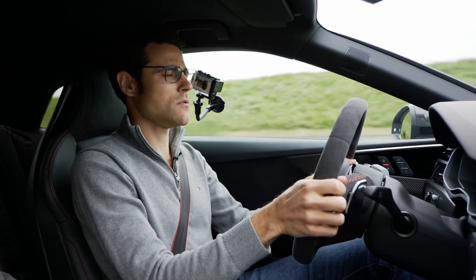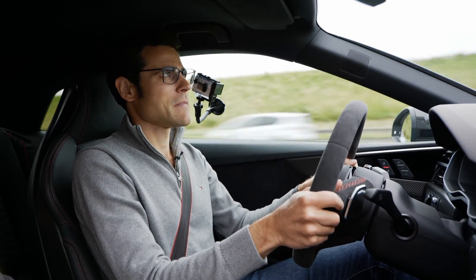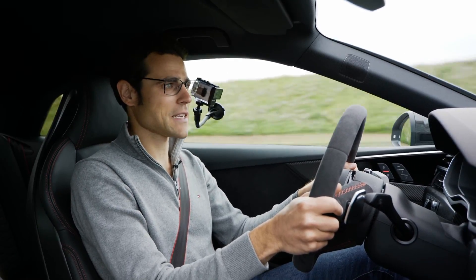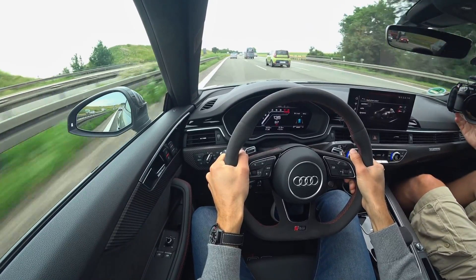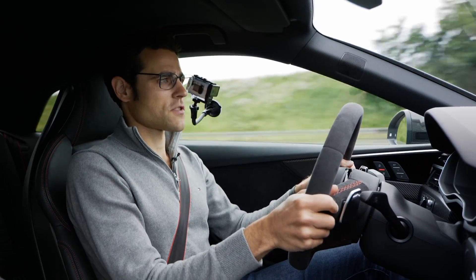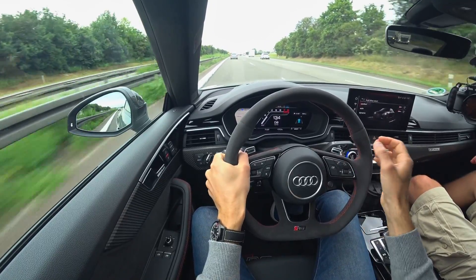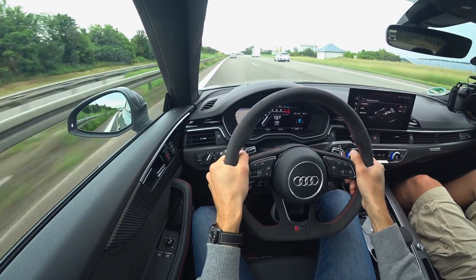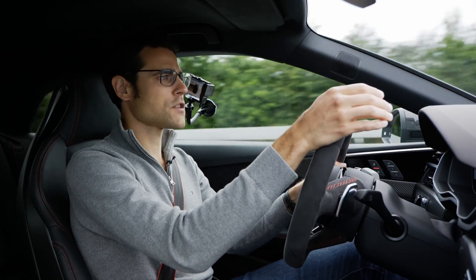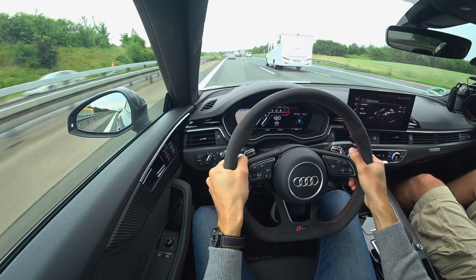Due to the all-wheel drive, a nice torque distribution — very smooth acceleration, very powerful but smooth at the same time and in perfect control of the vehicle. A rear-wheel-drive-only car would be more extreme, but this one is always more controlled. Since this is the classic Quattro — not the Quattro Ultra — with a rear-wheel bias and a torque converter automatic gearbox, it feels great. At about 130-140 km/h the car shifts up and goes very silent — it has a great drag coefficient and is one of the most silent cars in the mid-size segment.